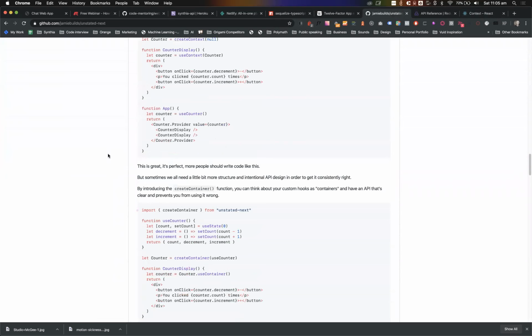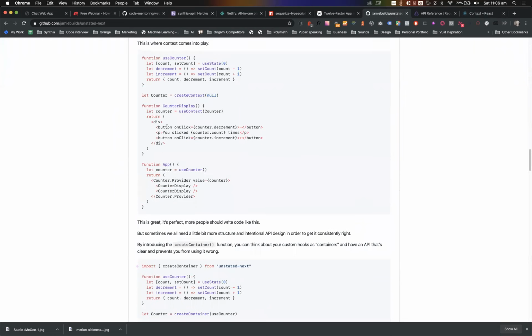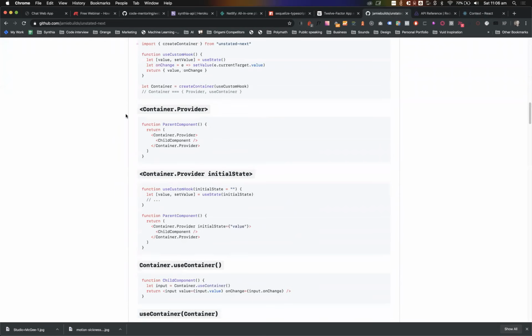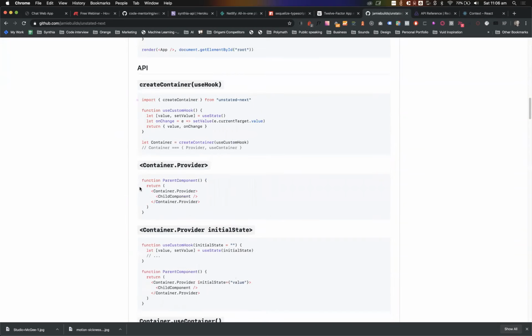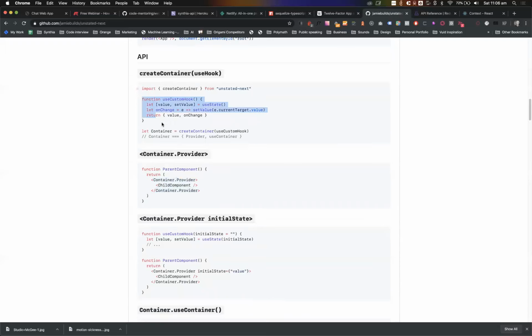So what we do with containers and with unstated: a container is essentially a custom hook that you wrap around a child component with a provider, like this. So this is the container. Then you wrap it around the child.